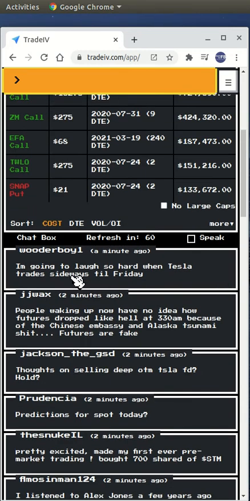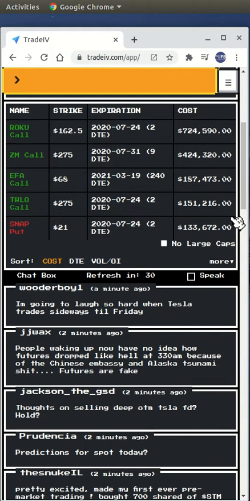And then down here is the Wall Street Bets Reddit chat thread. So they have a daily thread which is extremely active, and you have people posting every second pretty much. So you are going to find this part actually pretty useful because usually there will be chatter about a couple of stocks that may not be on your radar. So if you don't use that, you could use it for entertainment purposes to read about what people are thinking right now. So I find that extremely useful. And there's an option to speak the latest message out loud. If you're not really paying attention to the app, you can check this box and it'll read the first message of the chat.